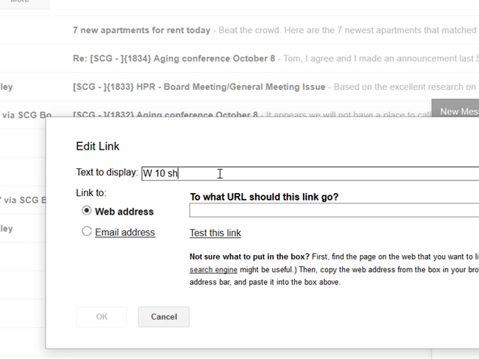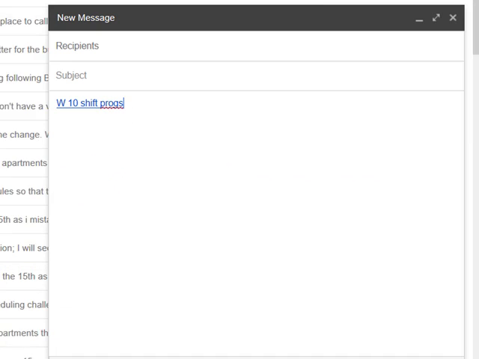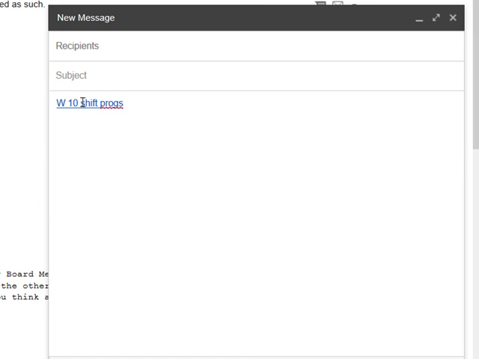It asks, to what URL should this go? Control V. There is the thing that is still on my clipboard, and when I click OK, I now have a link in my outgoing Gmail that will do the same thing it did in AOL or in Microsoft Word.